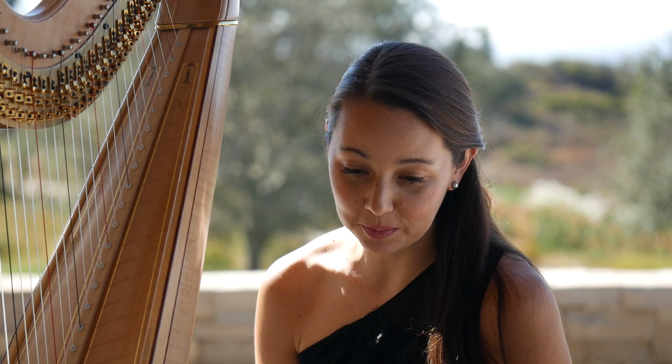Now this next piece, we will take you to a completely different place. It is the first movement of Suite Galactique by Caroline Lizotte, titled Exosphere, and it was written in 2000. I'd love to read the program notes for you, as written by the composer herself.